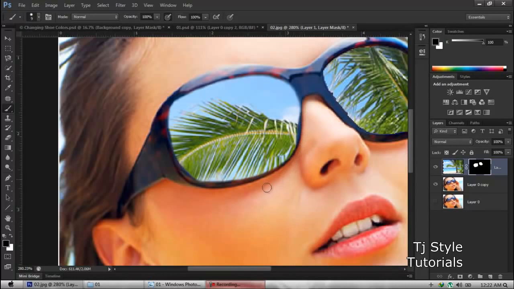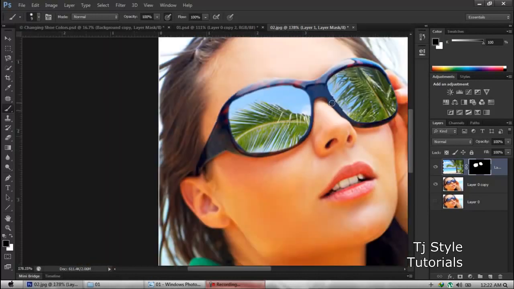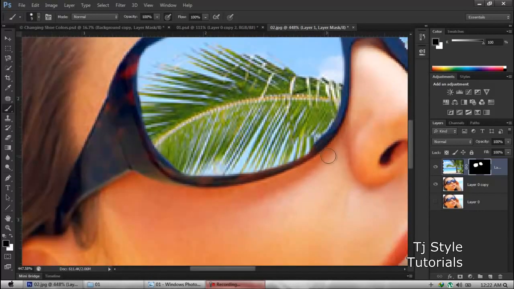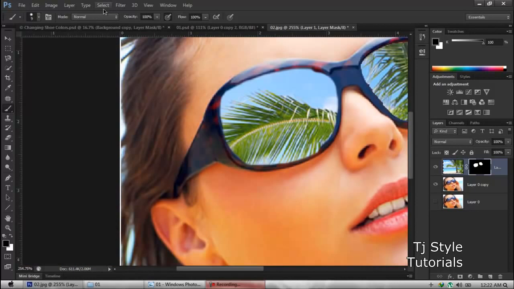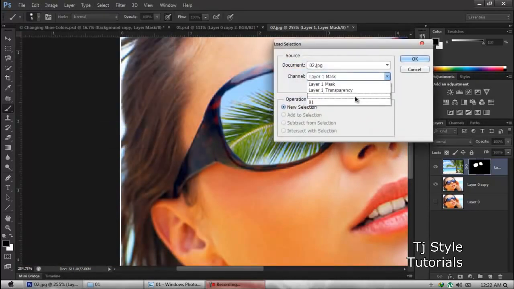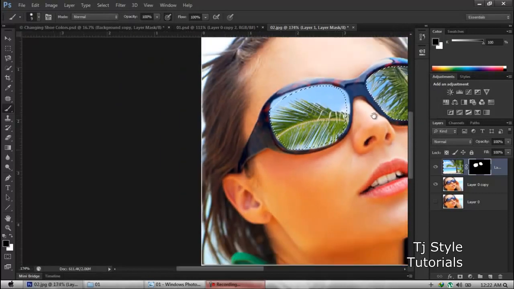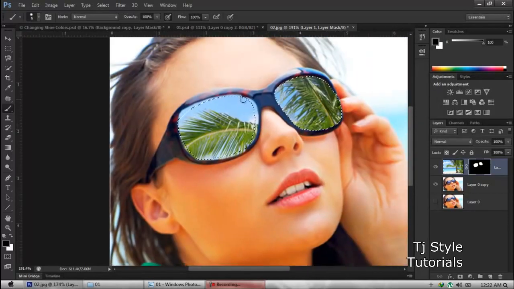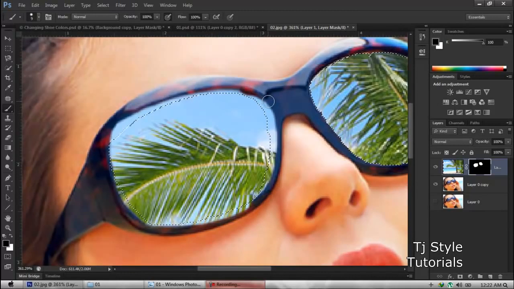So I'm gonna speed up the painting, because I don't want to take too much time to do this. And what I'm gonna do is select, and bring in load selection 01 and press OK, so I can have an understanding of where this extract is being taken, okay. And I'm gonna press Control D, because actually Control Z also, because that's the wrong thing I did. Okay, so awesome. Control D once again.